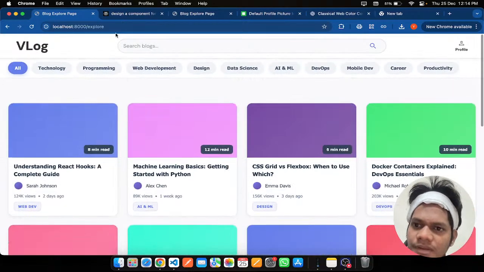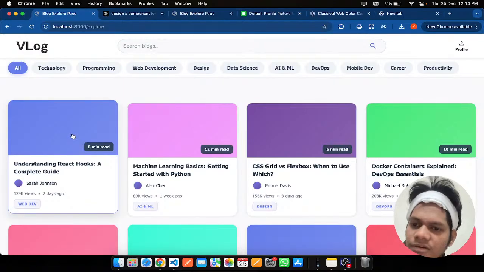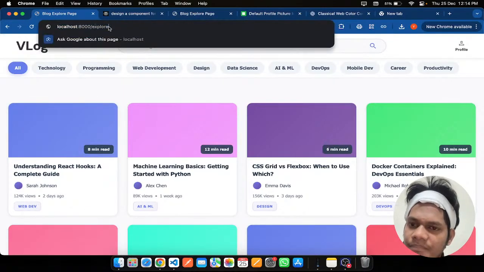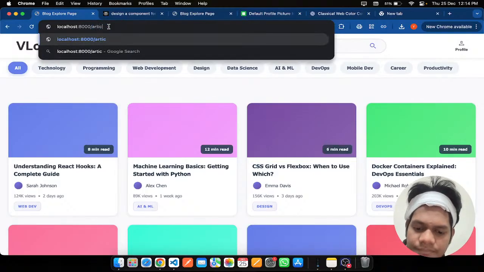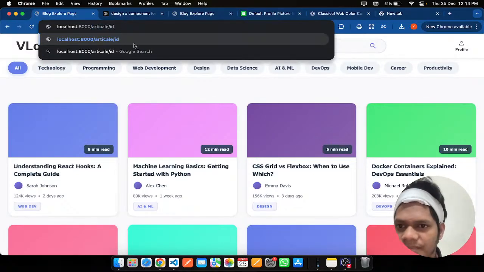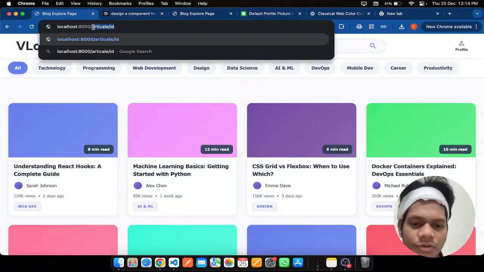Now whenever I click on any blog or article, the URL will be article slash its ID. So whenever I open any article, it should open.